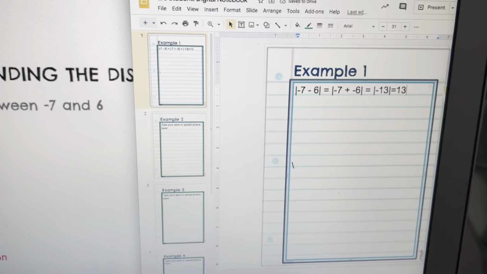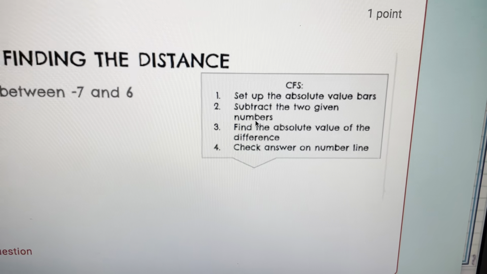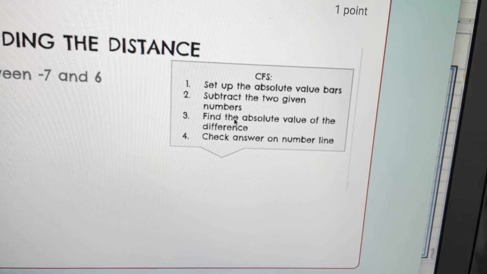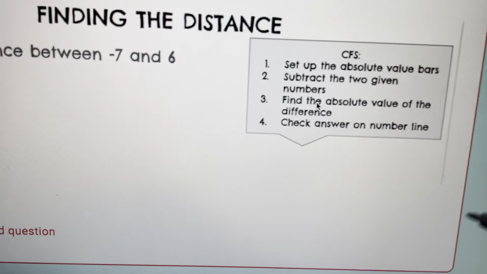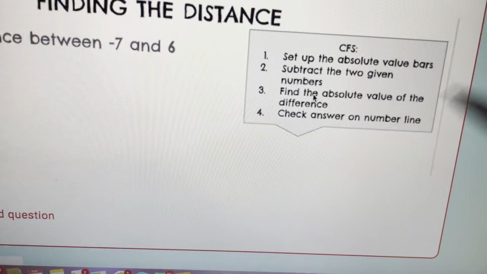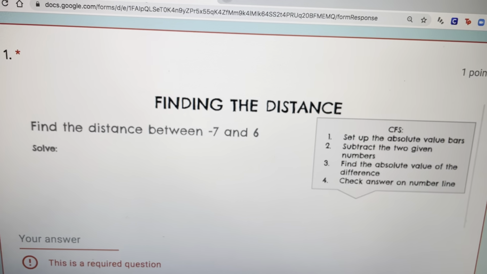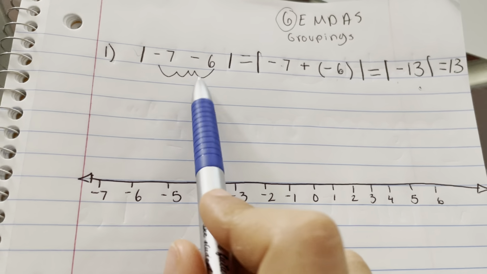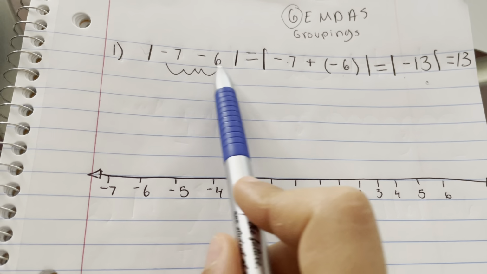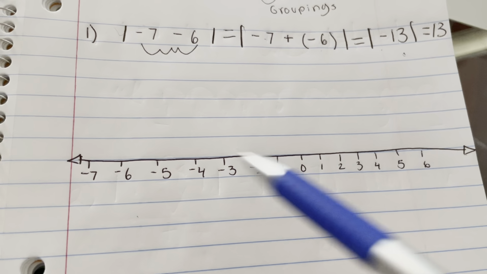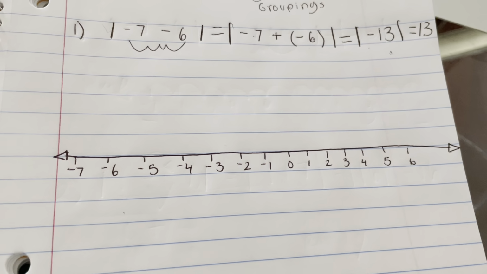Just like that. Okay, so I found the absolute value of the difference, which is your final answer. So that's done. All 3 steps are finished. The last step is up to you: to check the answer on the number line. I know some of you, if you don't have a piece of paper, might not be able to do this. You could search up a number line to check, or you could draw out a number line. The reason I'm showing you this is because you actually have to know how to do this without a number line, because sometimes it's going to give you really big numbers and drawing a number line will feel like a hassle.